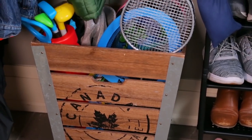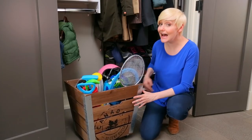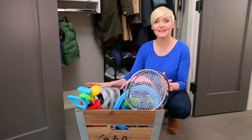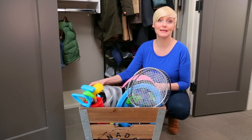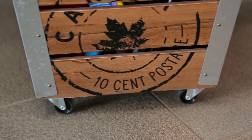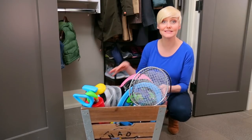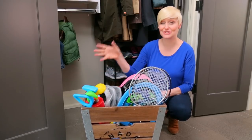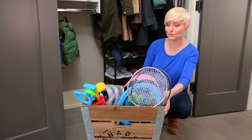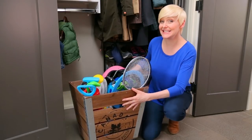This family is really active and loves their sports, so they had a ton of sporting gear hanging around. I decided to consolidate it all in a single oversized bin, but I actually put the bin on wheels to make it really easy for the kids to pull it out of the closet, grab what they need, and get straight outside. It's a great solution, super convenient, really inexpensive, and nice, neat, and tidy.